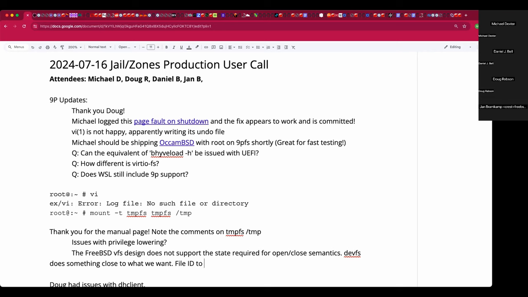Yeah. So what happens is in the open call, the file descriptor, we call VOP open in the FS that returns a vnode, and that's all we've got. We're going to share that vnode across all possible file descriptors that might open that file. So underneath in 9P, we actually want to try and use a FID instead of a vnode. We want multiple FIDs for different vnodes. And we kind of use a heuristic, which is keep a cache indexed by UID, which is horrible. But that's where privilege lowering kills us.